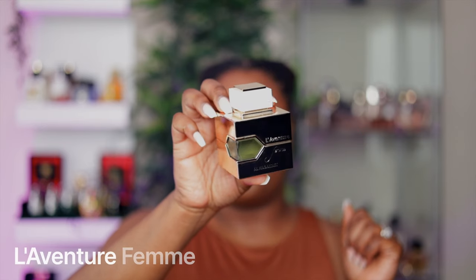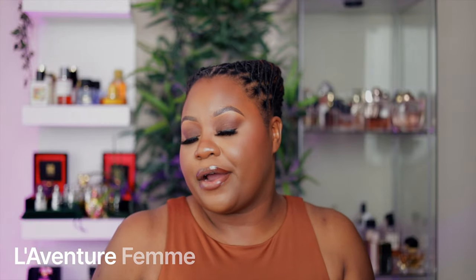The next one is from Al Haramain — I've been wearing Al Haramain before it was even popular. The first fragrance I had from them was a darker bottle. This is my number one for every single day use and it is Al Haramain La Aventure Pour Femme. It's a fresh, clean fragrance — if you like Creed Aventus for Her, this is definitely a dupe for that. It lasts longer, is cheaper, and I think it was only $30 when I first got it.